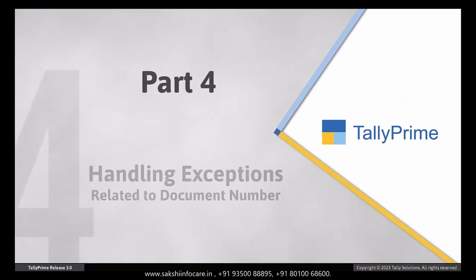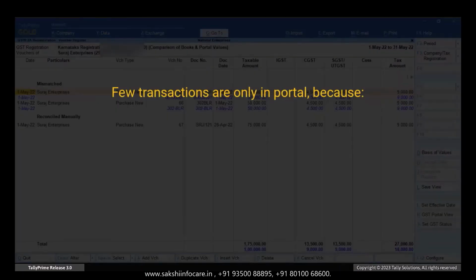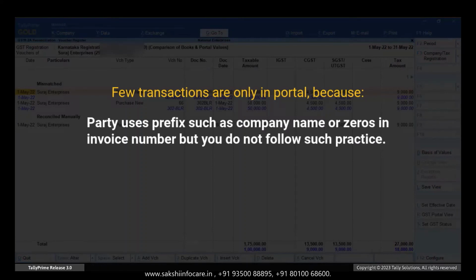Now that you know how to resolve transactions to reconcile, let's see how you can handle the exceptions related to document number. There are a few transactions that are only on the portal. This may be because the party uses prefix, such as company name or zeros, in their invoice number to maintain consistency.